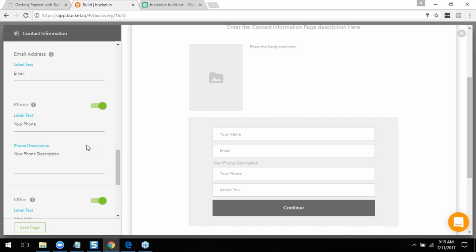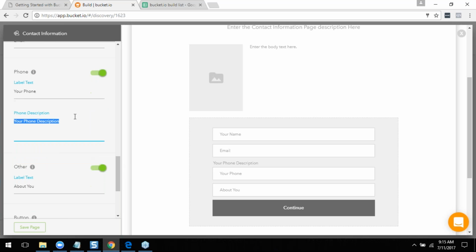There's also a little section here, and I like to point this out. So you can add a phone number here, right? But a lot of times for surveys, people may be reluctant to give their phone number, right? They just answered your questions. Why would they give you their phone number? And so what you've got here is the ability to explain to them why you're asking for their phone number. A lot of times if you fill this in and give them a good reason for filling out the phone number, and let them know, hey, maybe I do want to contact you about completing the survey, you'll see that number field start to get filled in more frequently. So that's why we've got this option in here.